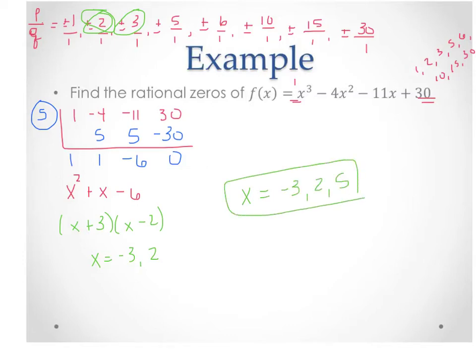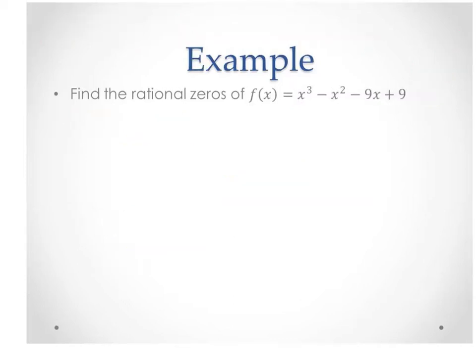So what happens if you didn't get this one on the first go round? You could just keep guessing. Or another way to do it is to graph it, and definitely if you have a graphing calculator, or a smartphone with a graphing app, graph it and approximate those zeros, and then check it using your synthetic division.